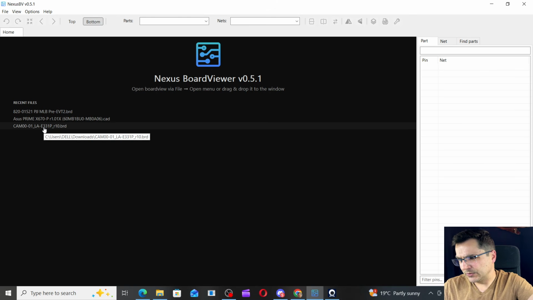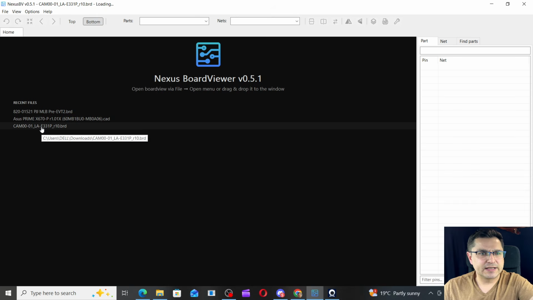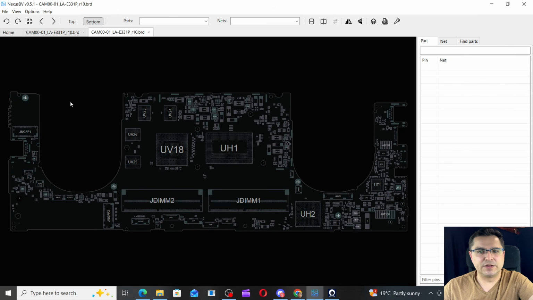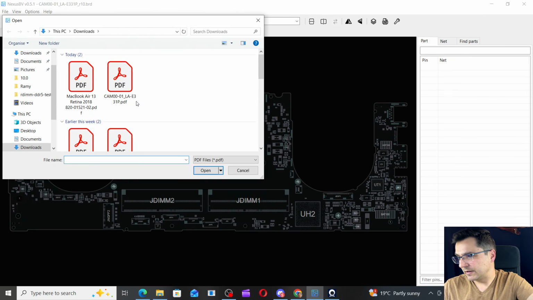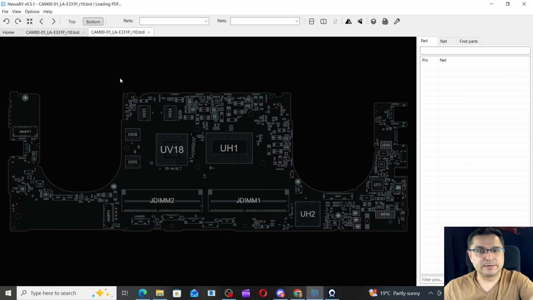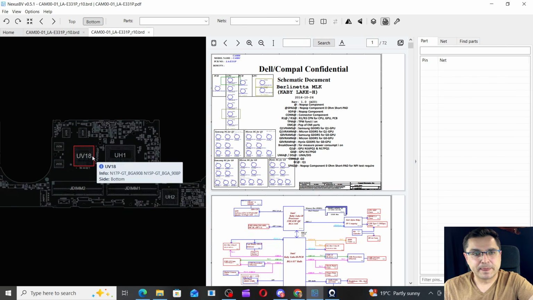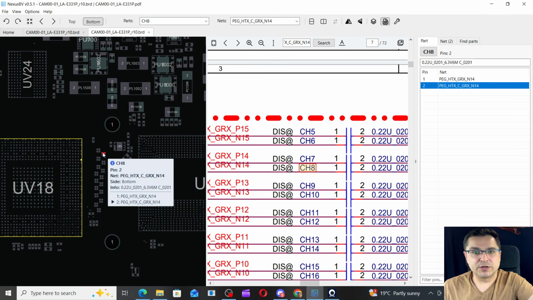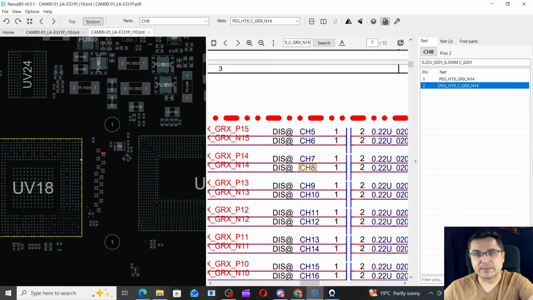This is an LA-E331P board. To be honest, I don't even know which laptop it comes from. But there's also the same feature with this PDF thing. So we can again mark some parts, and they're going to be found on the schematic.